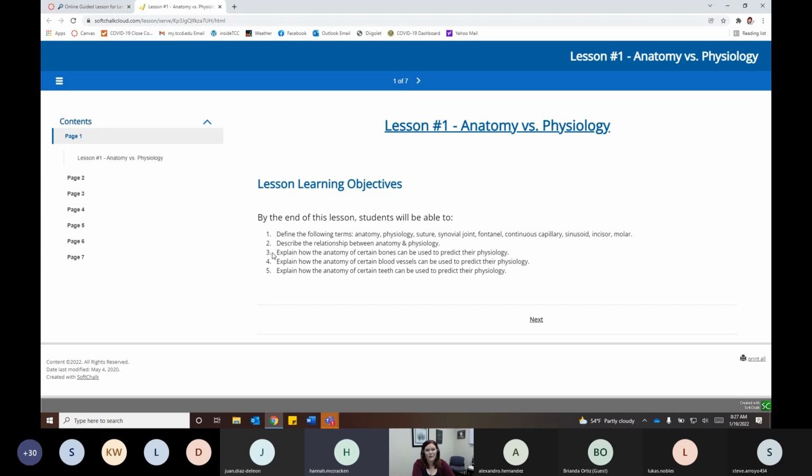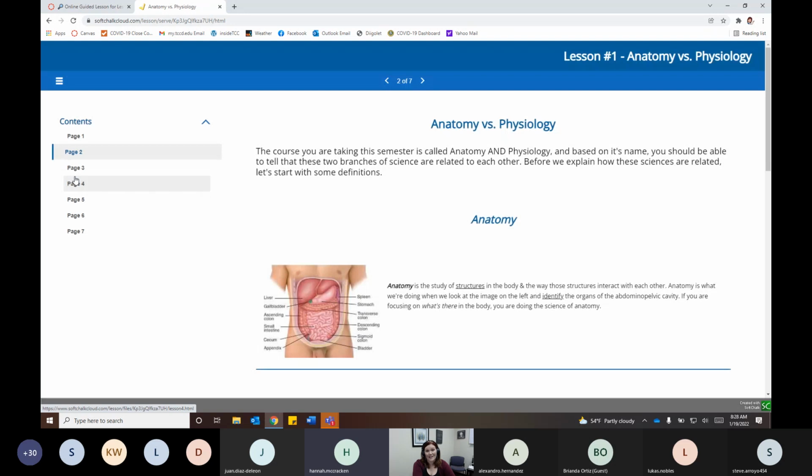So I might give you a special scenario like, hey, something's wrong with a suture joint. Now what's going to happen? For you to be able to answer that question, you need to know what a suture joint's normally like. So describe and explain learning objectives, we'll see that as we start working on exams together and activities together. These are the ones that we want to talk out loud, either to ourselves or to our peers. After we see this page of the learning objectives, then we jump into course content.